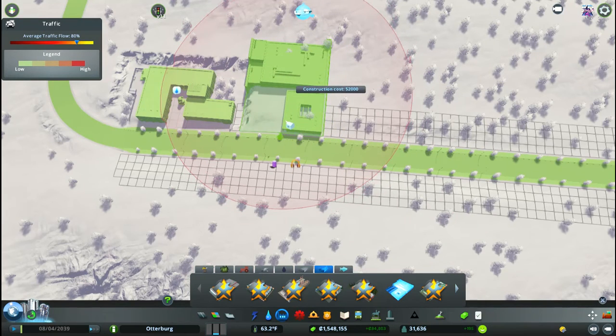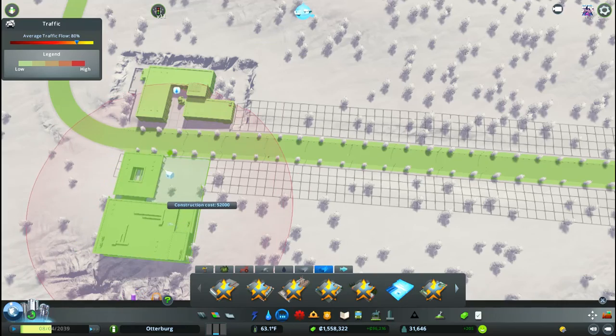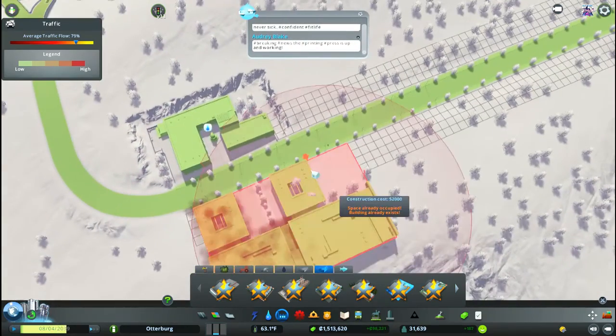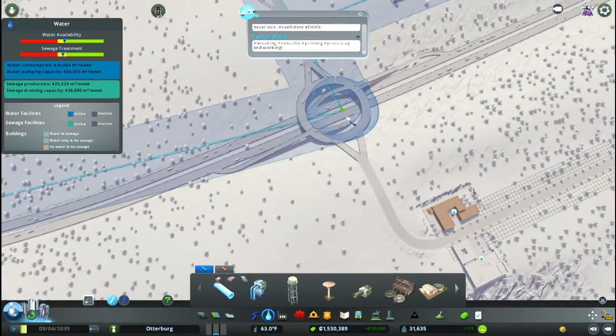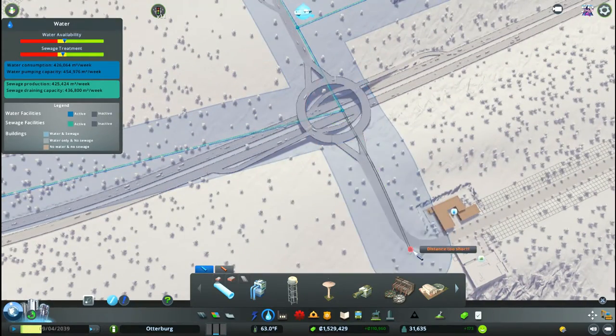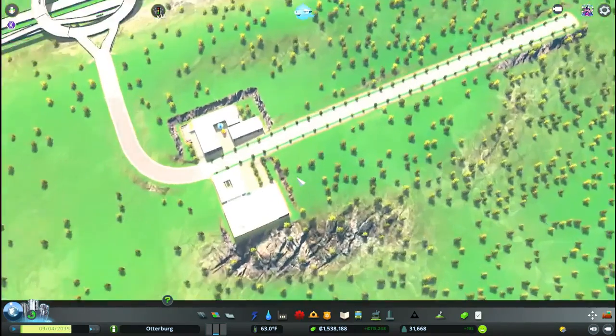I need water. Of course I do. Let's just do this. This is good. Real quick, we'll put water down. We have run it here. This and this. Good enough for now.